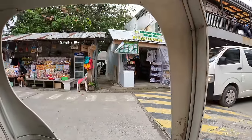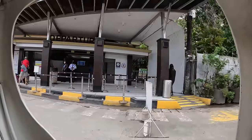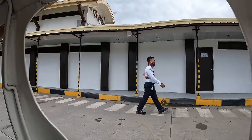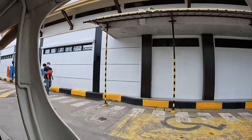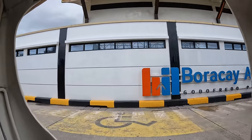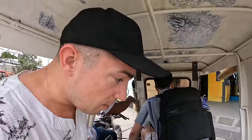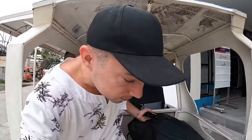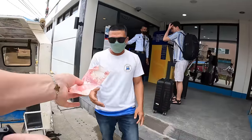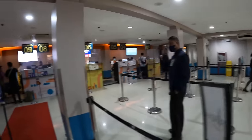Got a little market leading up to it right here too. Snacks, bags, departures. That's one facility, one terminal, Cebu Pacific, Air Asia. And then we've got the other one, I think just right up here. AirSwift, that's us. All right. Salamat kuya. Trip for you, brother. Salamat. All right, we got the world's biggest departure lodge right here.